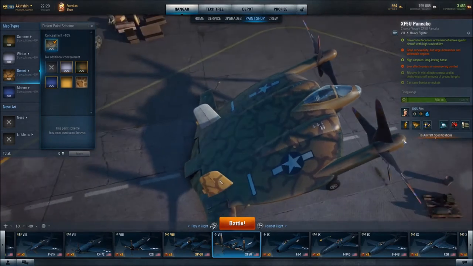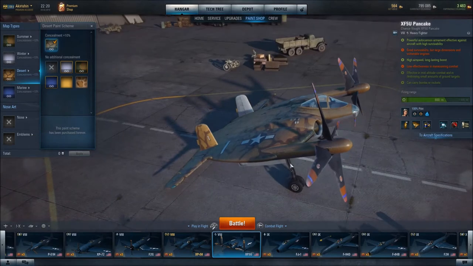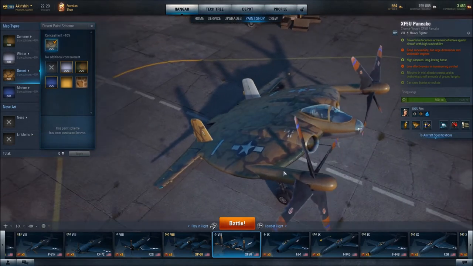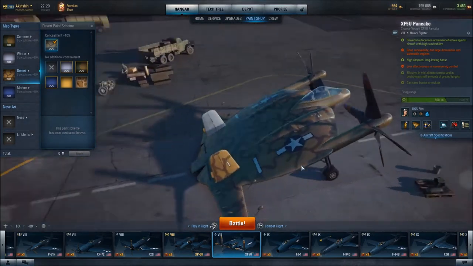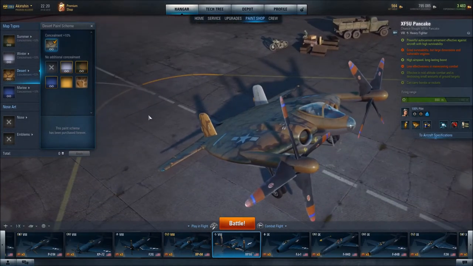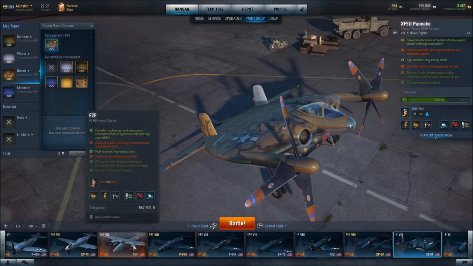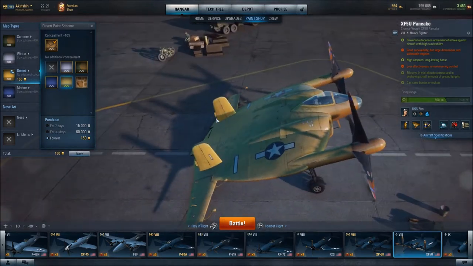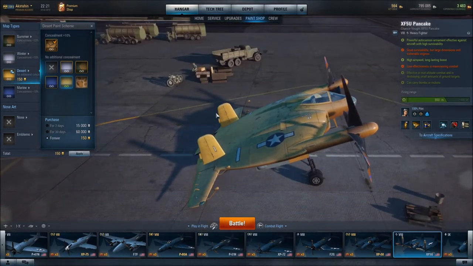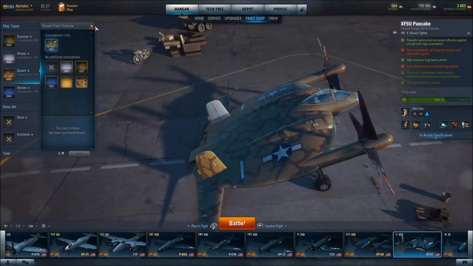It's pretty unusual to see the American aircraft with an awesome paint scheme such as this desert. I mean, compare that to the F7F's desert color, which is this. I mean, that's what you get with a lot of the American aircraft. So to have this really nice paint scheme is awesome.